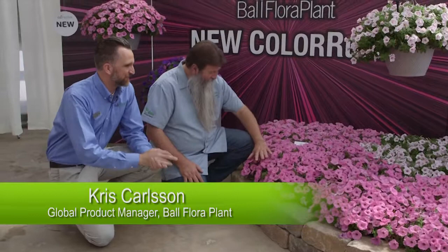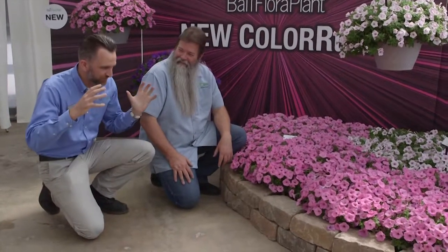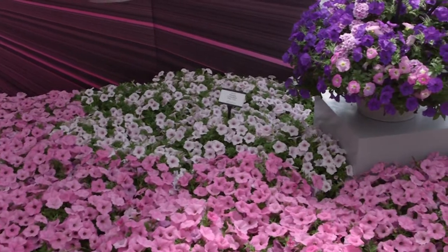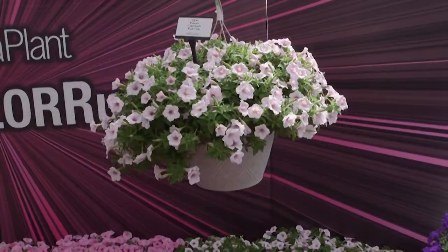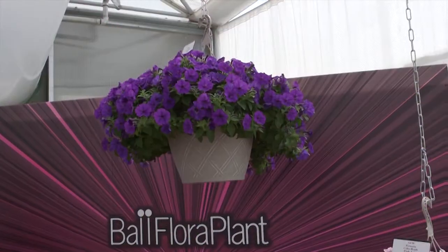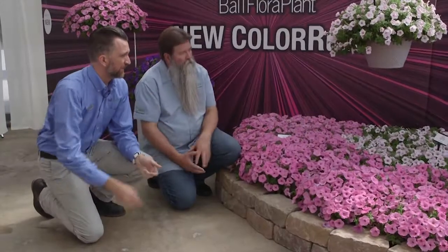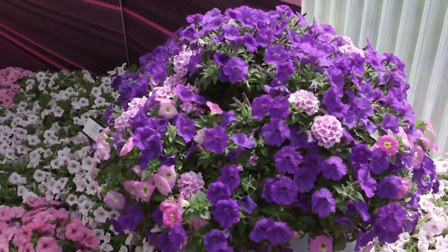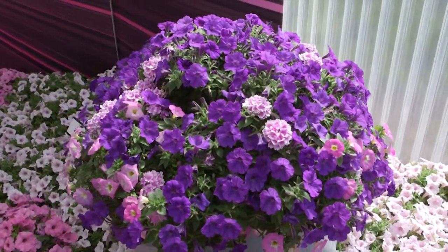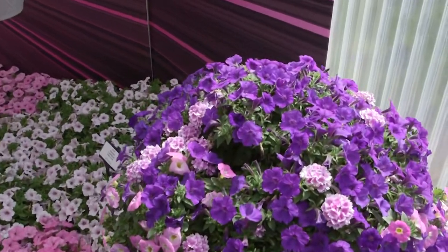This is our new Color Rush Pink, and my daughter is a freak for pink — she literally screamed when we drove up to the facility and said she had to get her picture with that variety. There's a whole series, and Color Rush Pink is the best pink out there on the market for the garden and landscape. Color Rush is all about breeding varieties that are tough for the landscape — weather tolerant and heat tolerant. We've got pink, light pink, and blue. It makes a great hanging basket, and in a combo we've put Color Rush Blue with our best verbena, Endura Escape Pink bicolor, which is an AAS winner — confirmed as the best verbena on the market for consumers in summer heat.